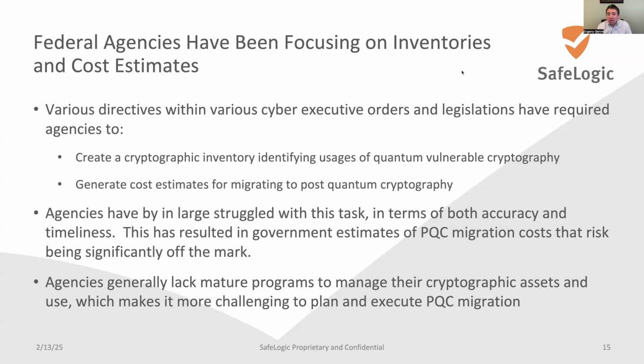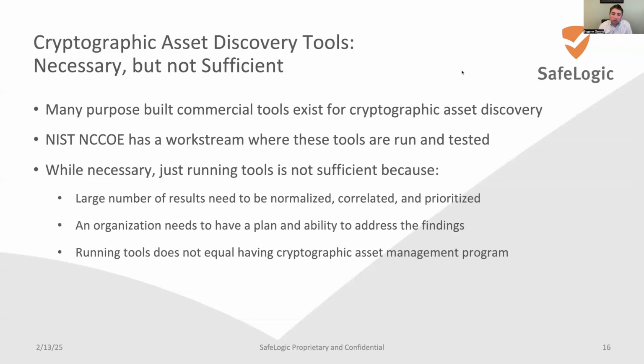So for instance, we were in this kind of environment when it came to supply chains. We realized there are a lot of software supply chain attacks, so now people understand you need to have a software bill of materials. You need to understand what's actually in your software. And that has become the standard. But something like a cryptographic bill of materials, or CBOM, is far from being standard. It's a new concept. Eventually the world will need to get there, but there's definitely a big journey, and that makes this transition challenging.